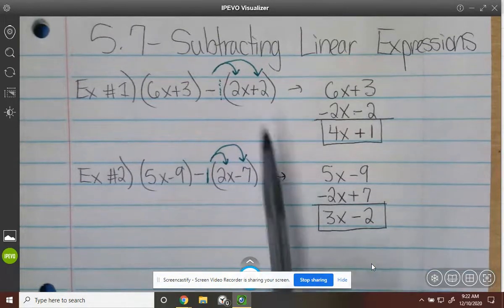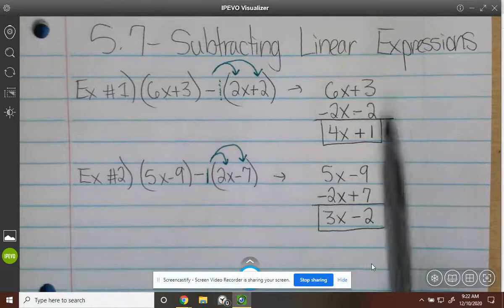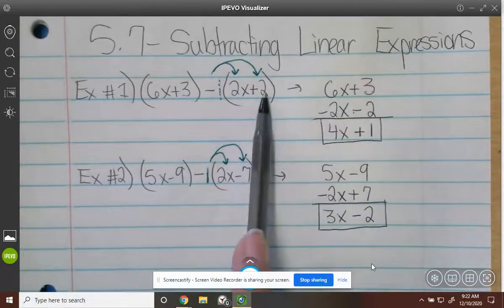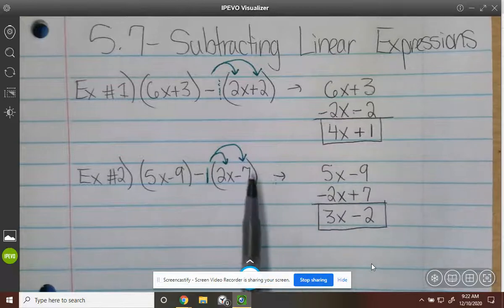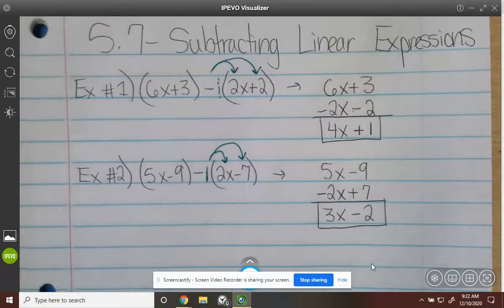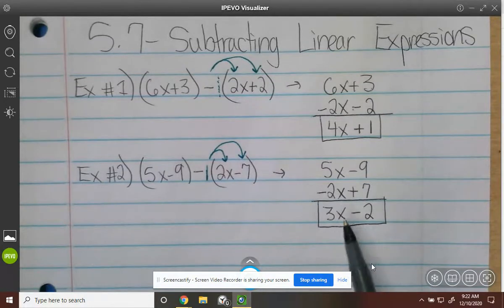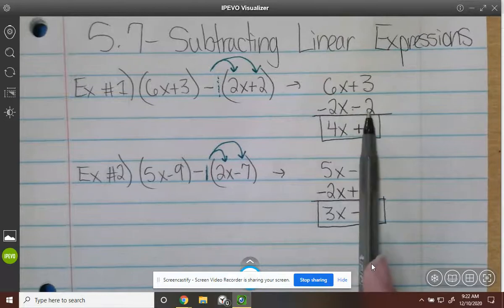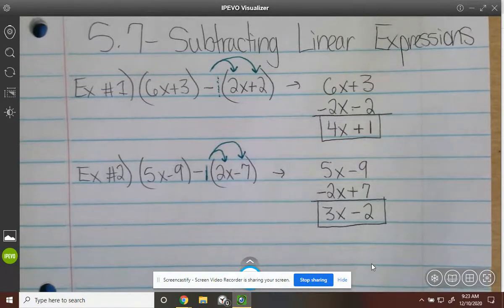Right, so the first thing you want to do is make sure your signs are always opposite. Whenever I'm subtracting, I always write the first one down, then I write the second one down, and I think opposite, check, opposite, yep, opposite, positive, negative, opposite, negative, positive, because that's where you're going to mess up. Okay, doing these in your head is not helpful because you have to be able to write down the new signs with that second one.